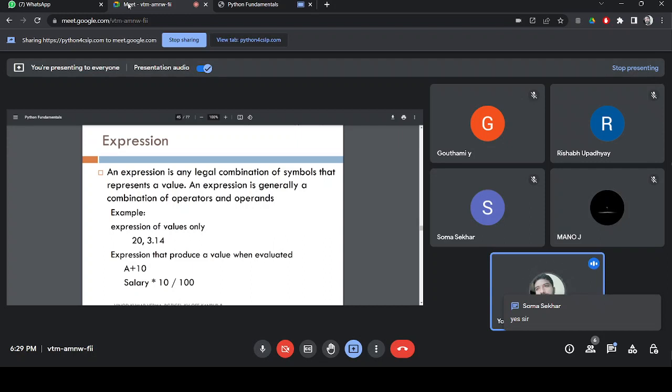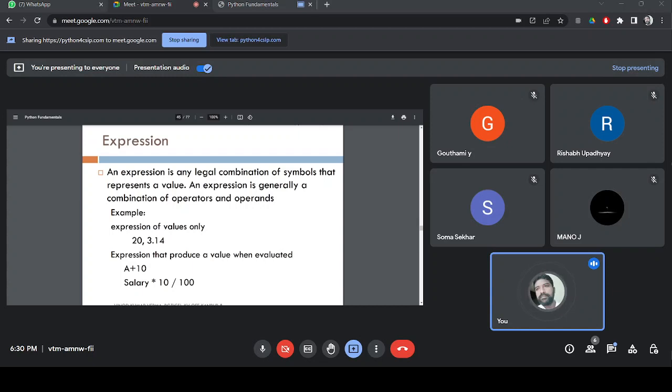Okay, fine, Somashekar. What about Manoj and Gautami? Okay, fine. Gautami, did you try the programs? Okay, Gautami, if you didn't get the time, it doesn't matter. If you find any problem solving the problem, you don't have to go to the group. You can message me. Yeah, fine, Gautami. Tomorrow you can try. If you find any problem, just message me. Send me a screenshot. Instantly, I will give you a reply and a solution for that. It will be helpful for you.